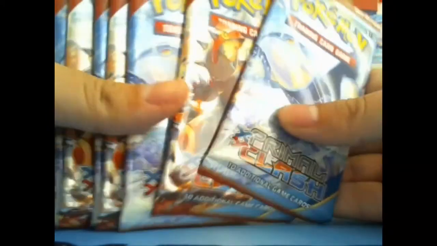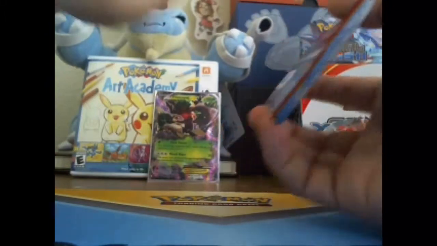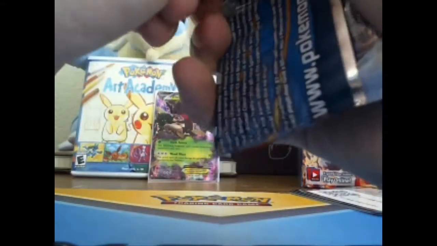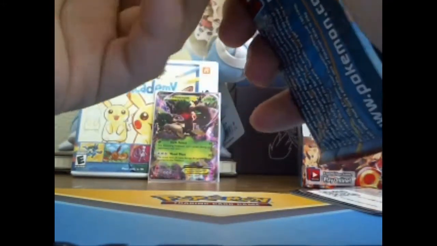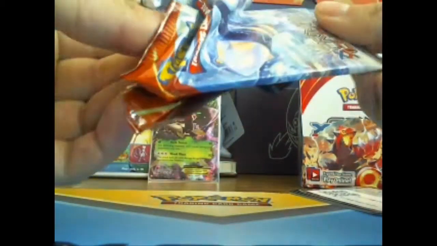But whatever. This time we're gonna be opening up some Kyogre and Groudon. We got more Kyogre than Groudon because, hey, Kyogre is just better. Ain't that the truth? What? Yep. Groudon is better. Team Aqua. Team Magma. Team Aqua. Magma. Wow. Is there even a way for me to open these properly?